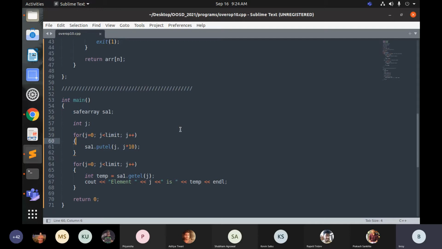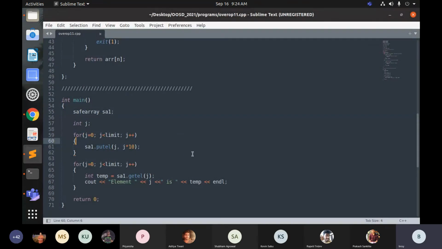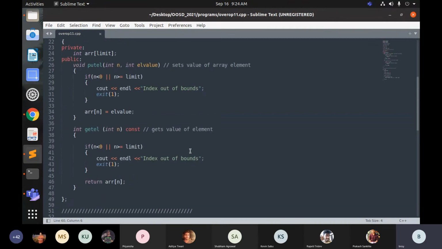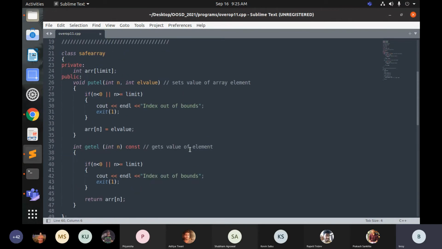The next step that we would like to achieve is this: the index operator is a single operator that is a dual-purpose thing. We would like to have a single function which does both of these things. So let's first save and render. Save as something else. Okay, and yeah, here we have two functions, so we want to replace these two by something.